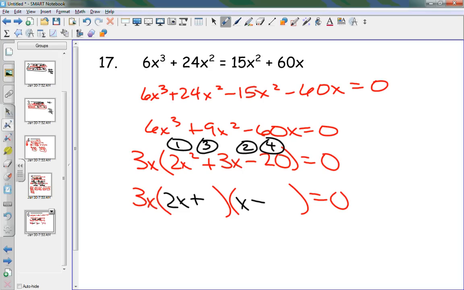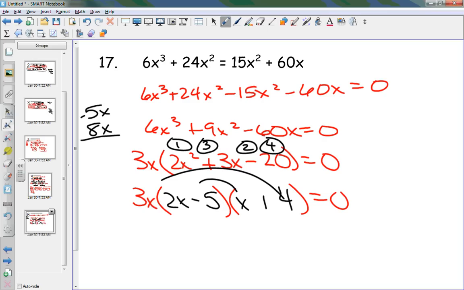4 and 5. Where am I going to put the 4 at? Well, I'm going to erase my signs because I know they need to be opposite, but we really don't know where they need to be yet, right? The 4 needs to be over here with the x. The 5 needs to be here, right? Because inner gives me 5x, outer gives me 8x, but I need to have a positive 3, so that means the 5 has to be negative. So how do I get negative 5? Put the minus with the 5 and put the plus with the 4. Do we all see that?